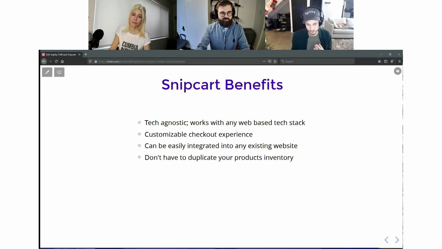So I think that's a great point you highlighted there, that with Snipcart, you can have a single source of truth where your CMS controls your products. Exactly. Snipcart doesn't control the actual information that your products have. You can set that information in your CMS, and then you just have to tell Snipcart a little bit about those products.